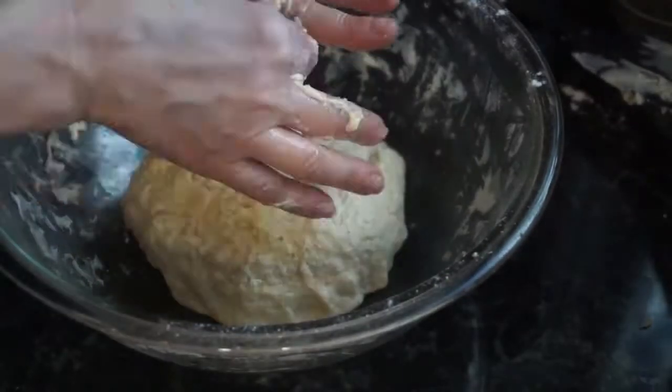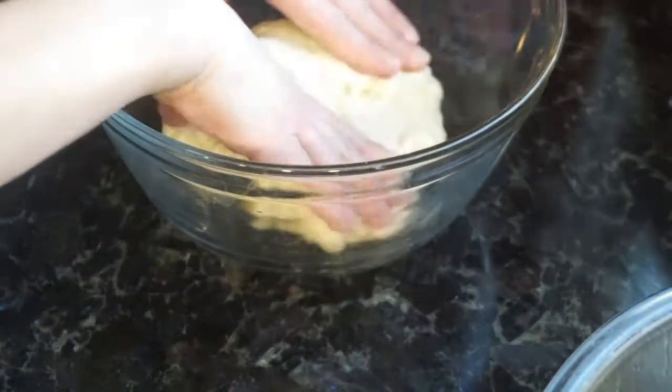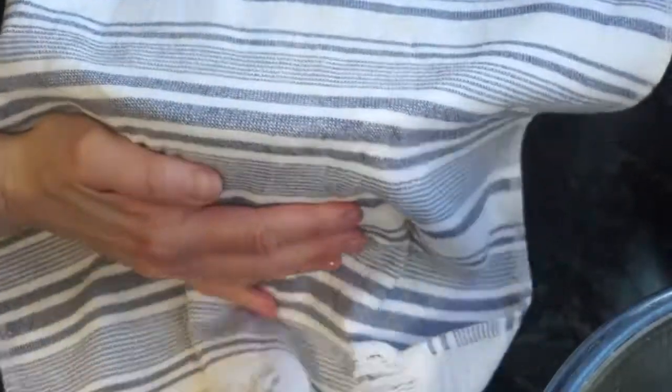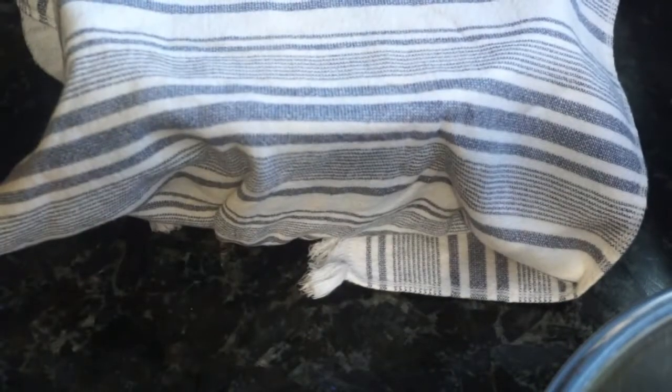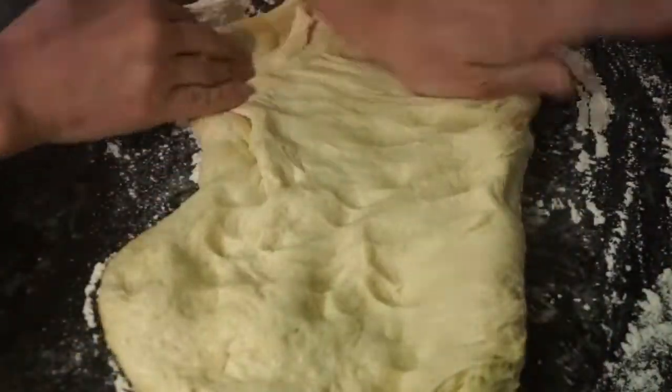Okay, now that everything is combined, this is going to be our first rise, and we are going to take a clean tea towel and place it over that. And depending on the warmth of your home, this is going to sit for about 2 to 4 hours. If your home's warmer, then it'll sit less.